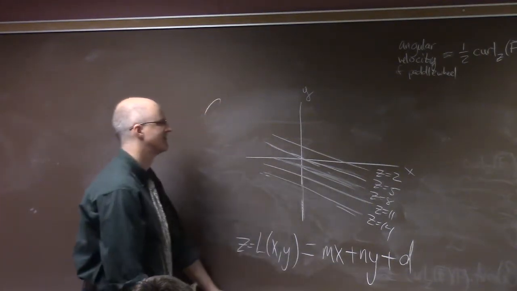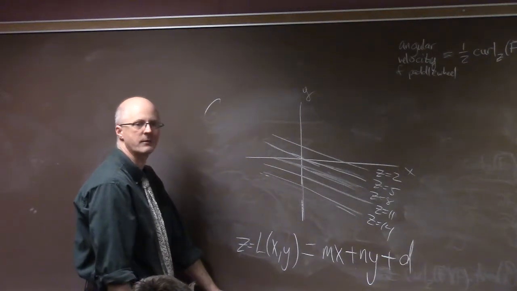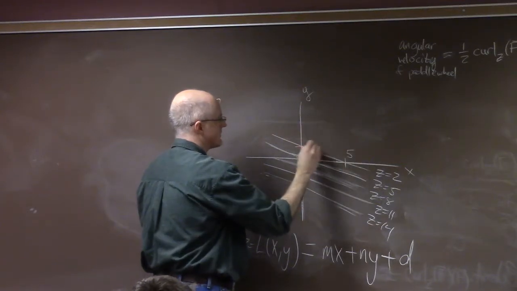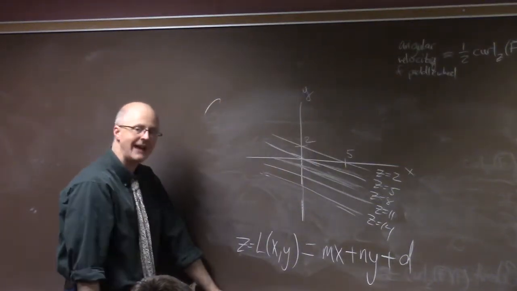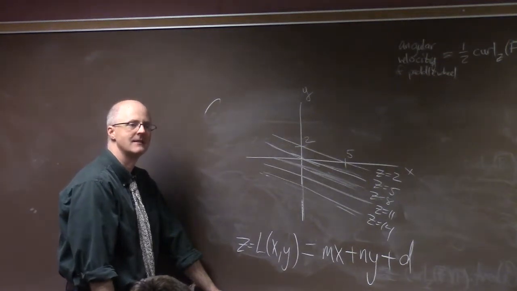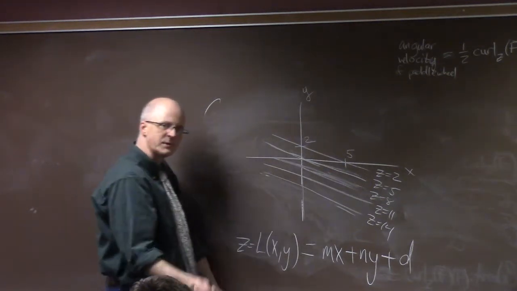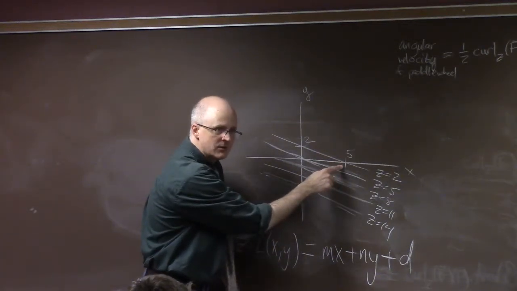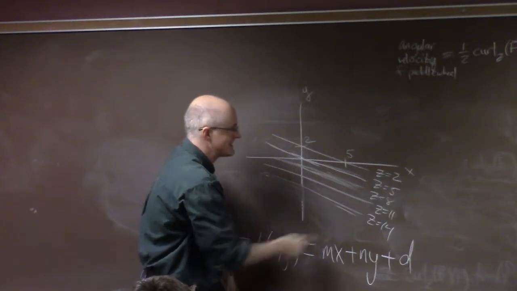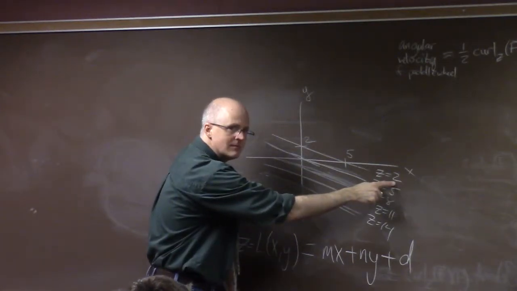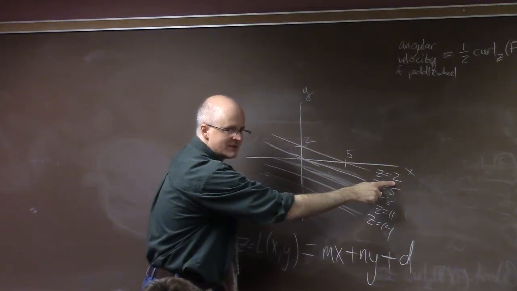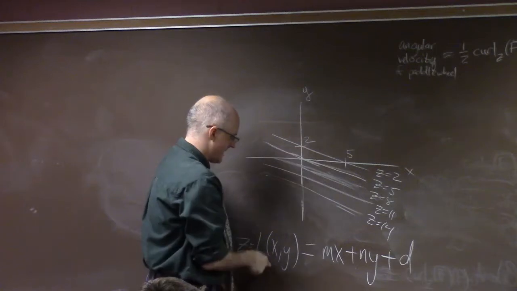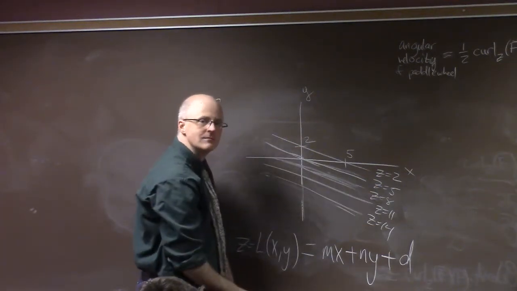What are m and n? With the information I've given you, you can't determine it yet. However, if I, for example, gave you this x-intercept, say it's 5, and this y-intercept, say it's 2, that is enough information to find m and n. A couple different ways you can think about it. You could plug in this point, x equals 5, y equals 0, into L, and set it equal to 2. Solve for m in that case. You could plug this point in, 0, 2, for x and y, set that equal to 2, and solve for m.